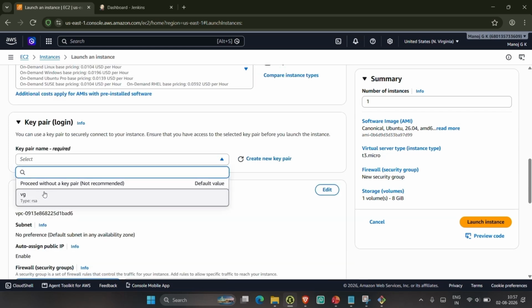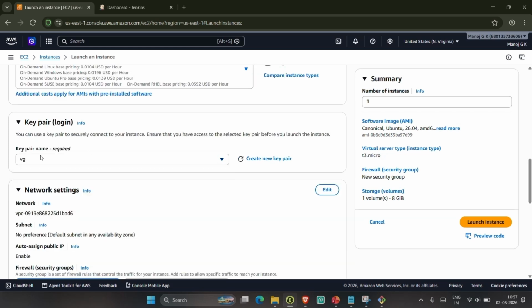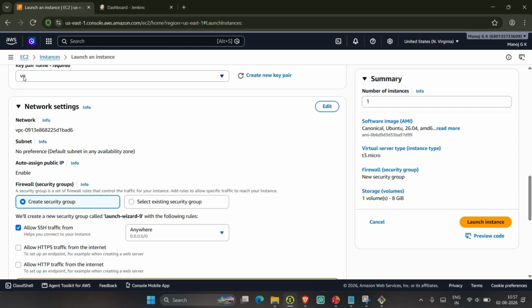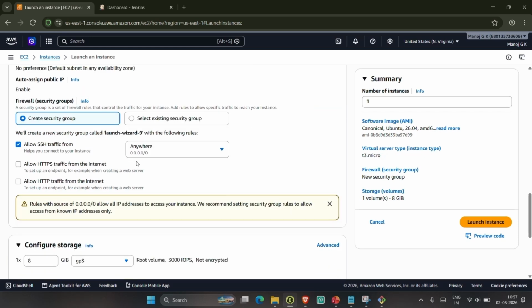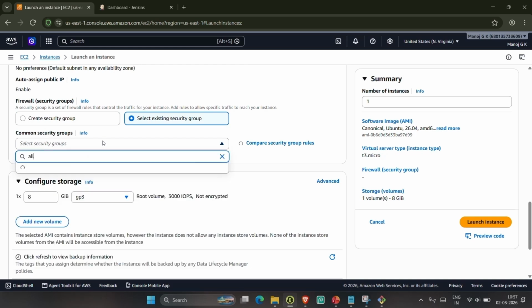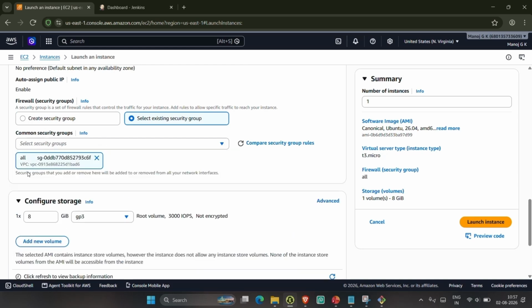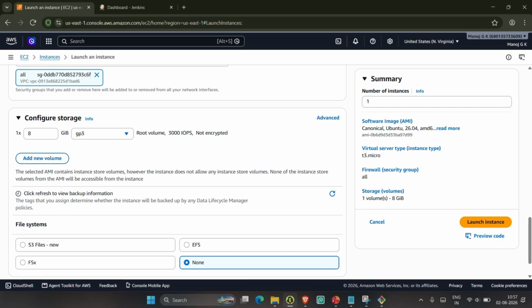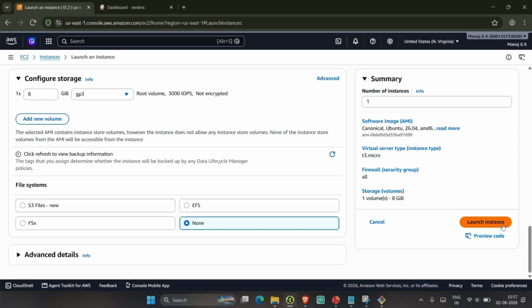Please make sure which PEM key you're choosing, because it is going to help a lot when we are writing the pipeline script. Here I'm going to select the existing one. I don't want to extend the storage. 8 GB is enough for me. I'm just clicking on launch instance.